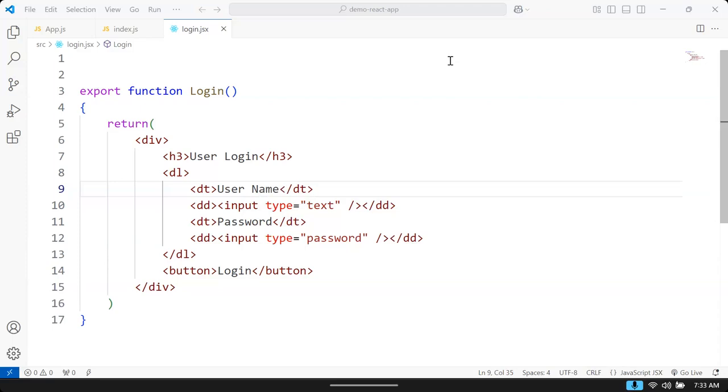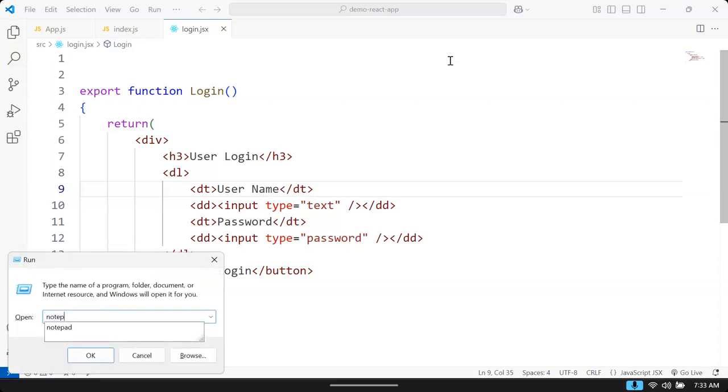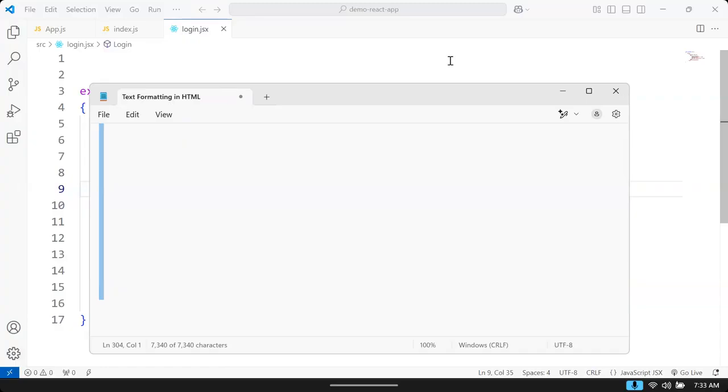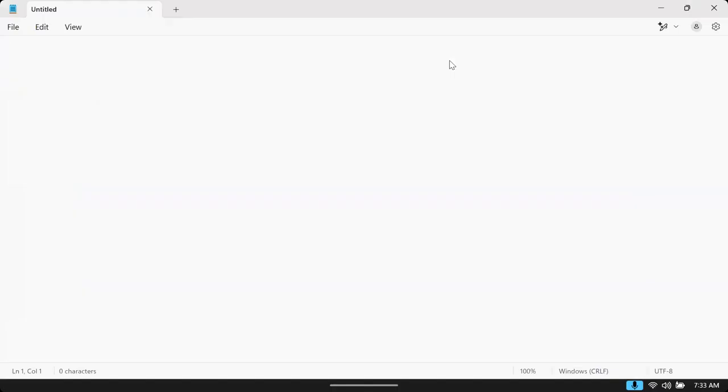So, yesterday we learned about how to create a React application. We discussed two techniques: how to use React in an existing application and how to create a separate React application.